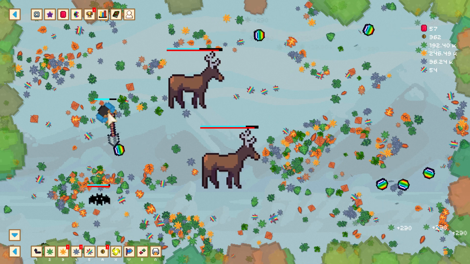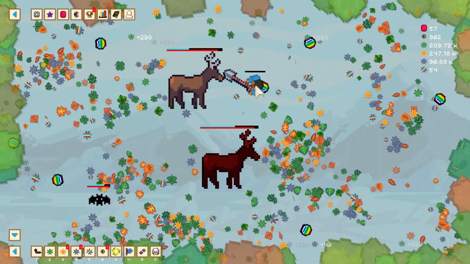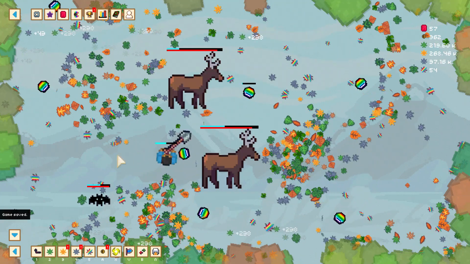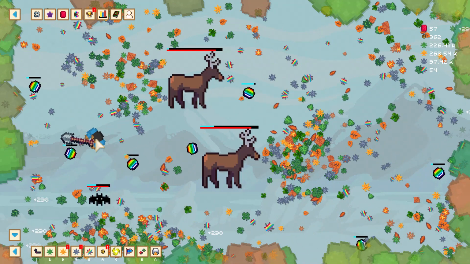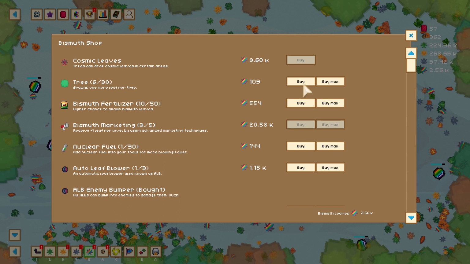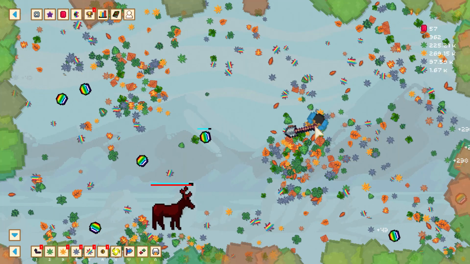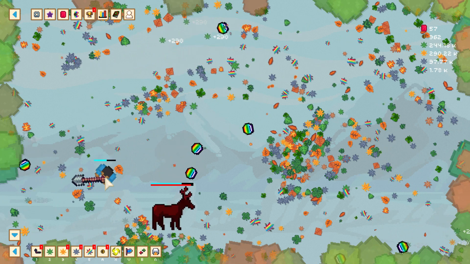No. It's like they have more health or something. It's kind of weird. Give it to me. Give it to me. There's so many on the ground now because they're just building up. Yes. Ten of each, ten of each. I went over the time limit.